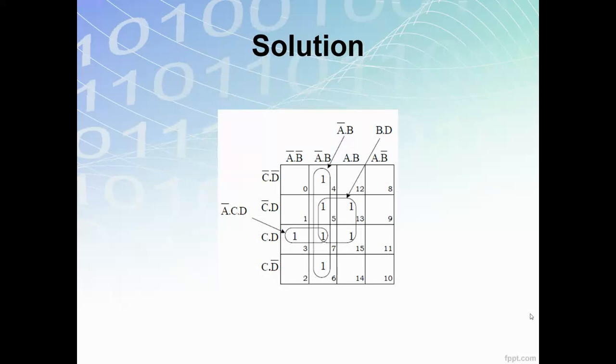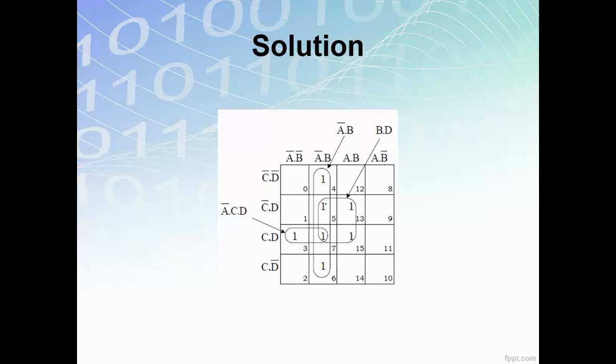When we make a 4-variable Kmap table, we have 4 columns and 4 rows. The first column is represented by A bar dot B bar, the second column by A bar dot B, the third column by A dot B, and the fourth column by A dot B bar. The rows are represented by C bar dot D bar, C bar dot D, then the third row C dot D, and the fourth row C dot D bar. That labels the columns and rows. And how about the cells?